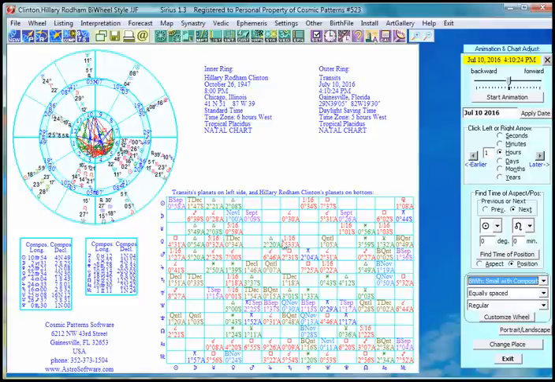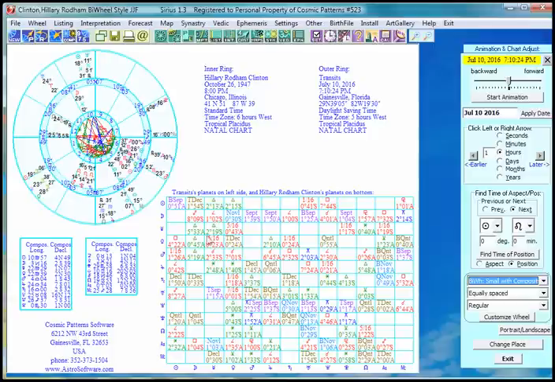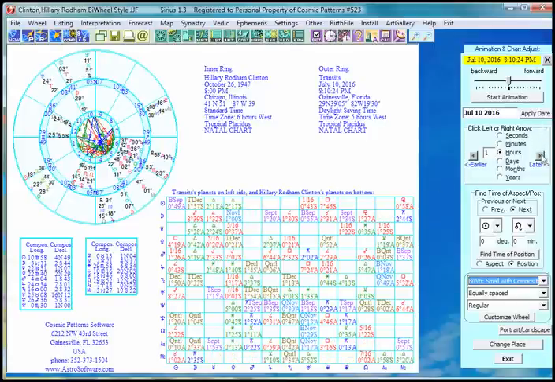Now I've got an aspect grid and a small bi-wheel, which you probably can't read on your reduced size, but I can read it on the actual full-size screen. It's small, but it's readable, including even the minutes of each planet. A little squashed, but you can read it. And you've got your aspect grid. And as I move forward an hour, you'll see boink, boink, boink. I just moved ahead 3 hours, and you see the aspects changing in the aspect grid. So you've got all these cool toys to play with.